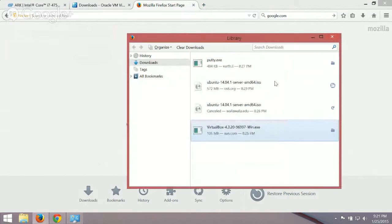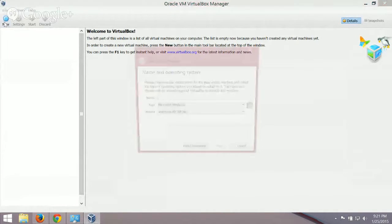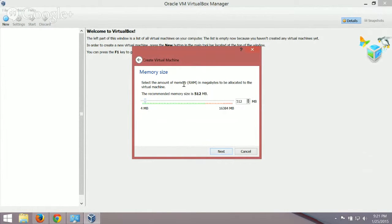Okay, let's start the Oracle VirtualBox. Okay, come down here. So now that we have VirtualBox installed, let's go to New, and we're going to do a Ubuntu Server 14.04 64-bit. You can actually see the type here is Linux automatically changed and the version changed here. You want to select 32-bit here if you're using the 32-bit. So let's click Next.